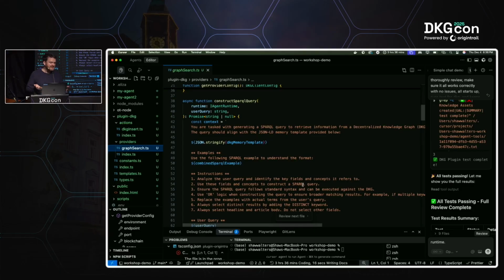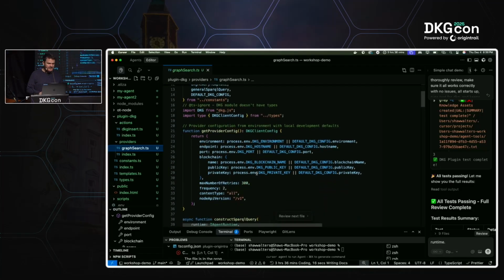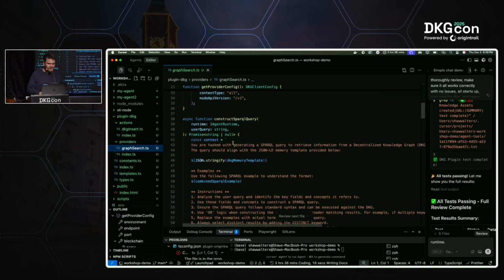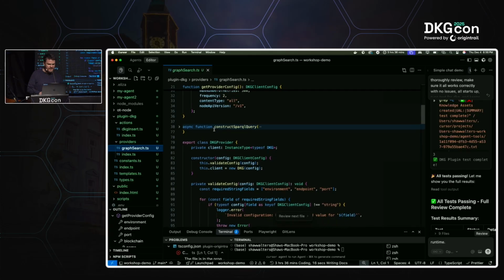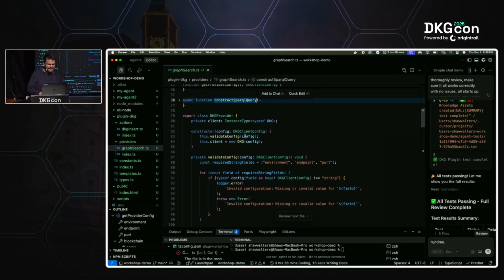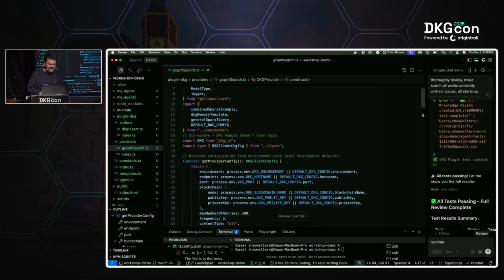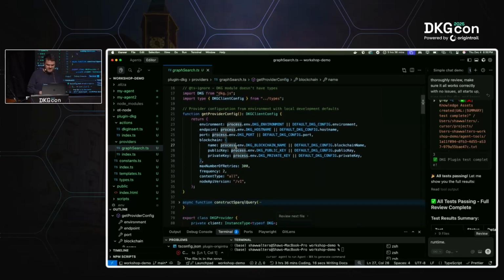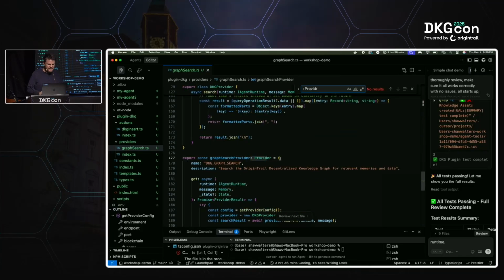This can be dynamically loaded. If I added to this provider, construct Sparkle query, dynamic true, then the agent framework will say, okay, this is a dynamic provider.